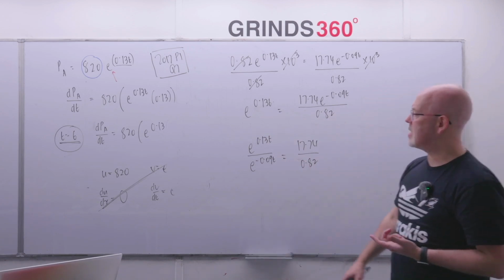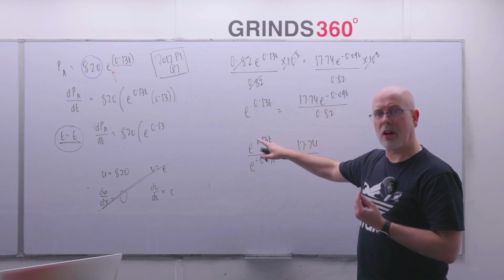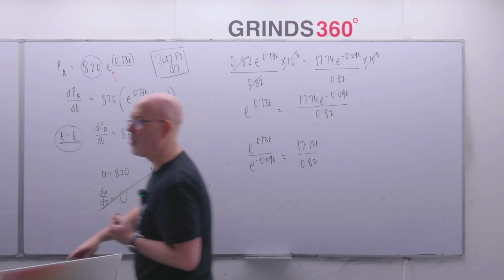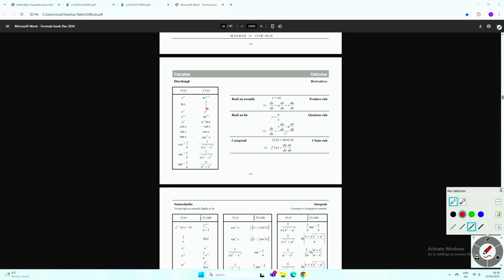And all the question is testing now is, do you know how to tidy up the left-hand side here? That's all the question is about. And to do that, I just use one of my rules of indices, again from my formula booklet, okay? So my formula booklet, here, page 21.